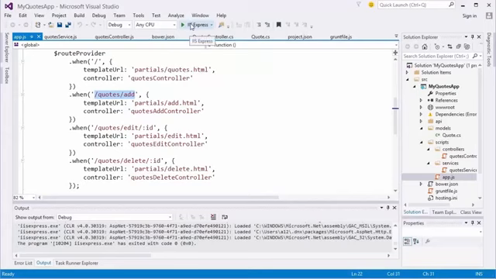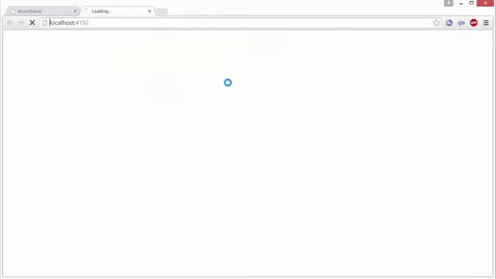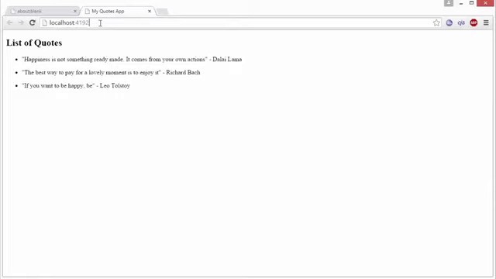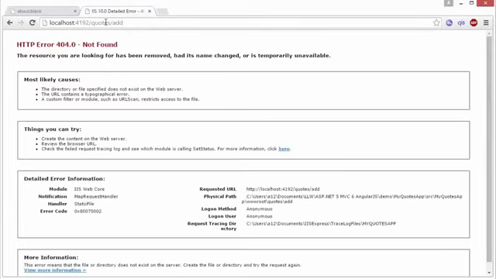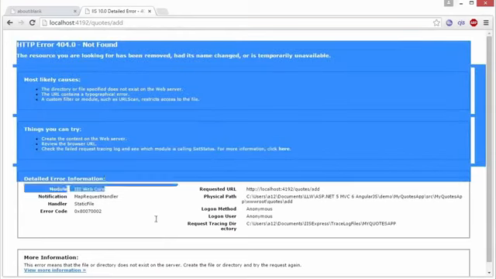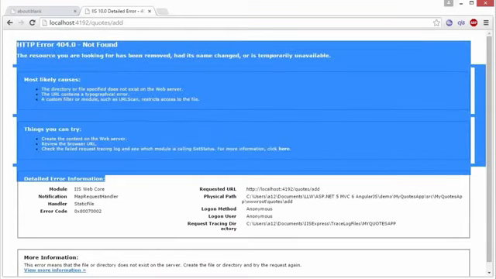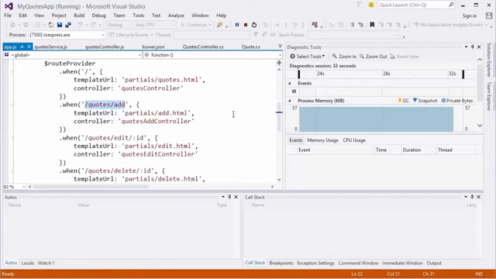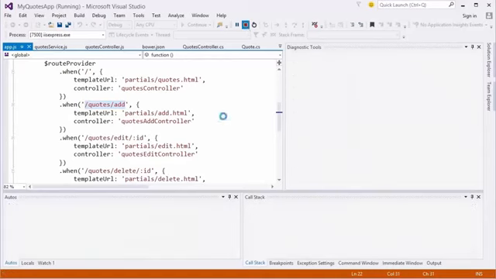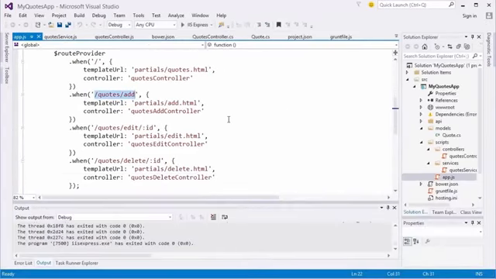I'm going to run this application. And once it pops up, my default route should work fine. But if I were to try to go to quotes add, for instance, you can see I'm going to get a 404 error here coming back from the server. Now, we might not expect that because we think we are setting up client-side routing, but right now, because these requests are making it all the way to the server, the server knows nothing about our client-side ambitions, so that's why we're getting back the 404.